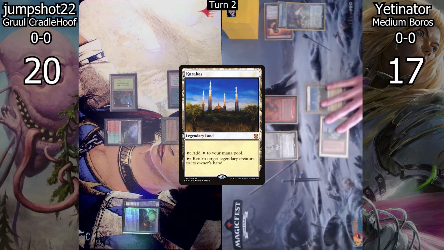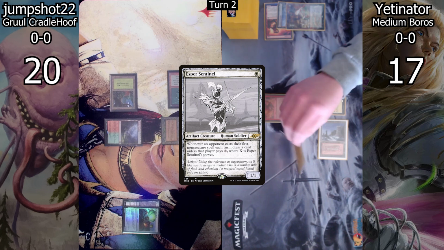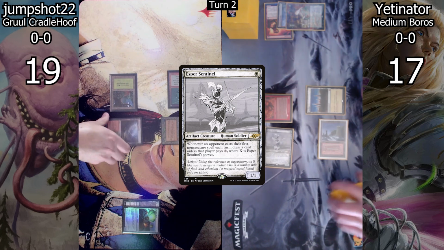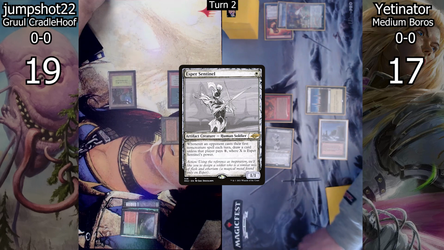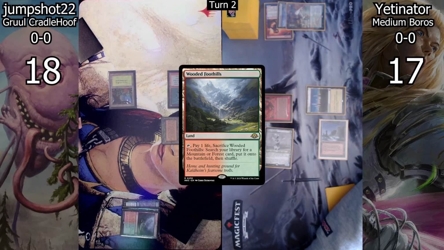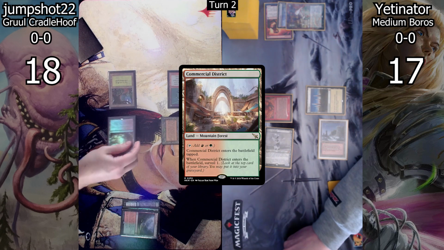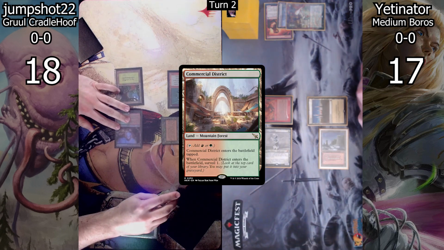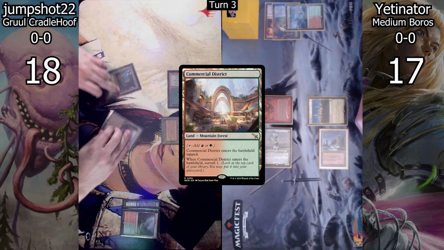Yeti plays a Karakas. He moves to combat and attacks with Esper Sentinel. I declare no blocks and take 1 damage, going down to 19 life. Yeti passes the turn. On Yeti's end step, I pay 1 life, going down to 18, and sacrifice my Wooded Foothills, finding a Commercial District. Commercial District triggers and I surveil 1. I choose to keep the card on top of my library.